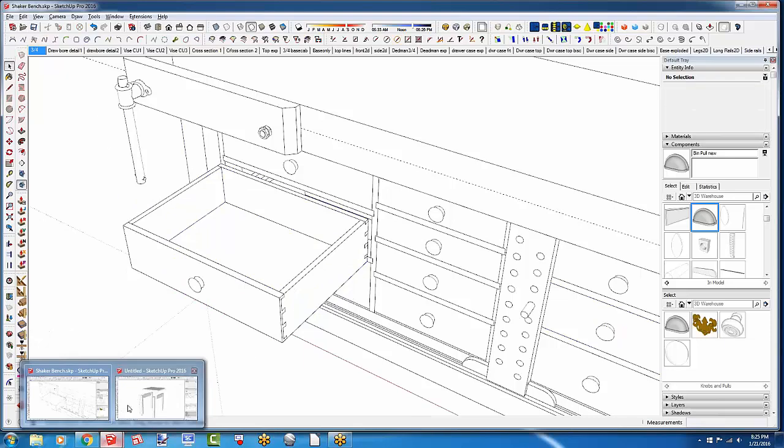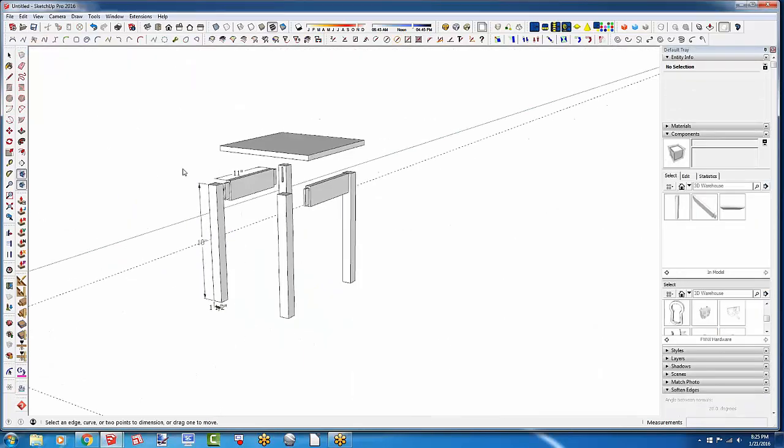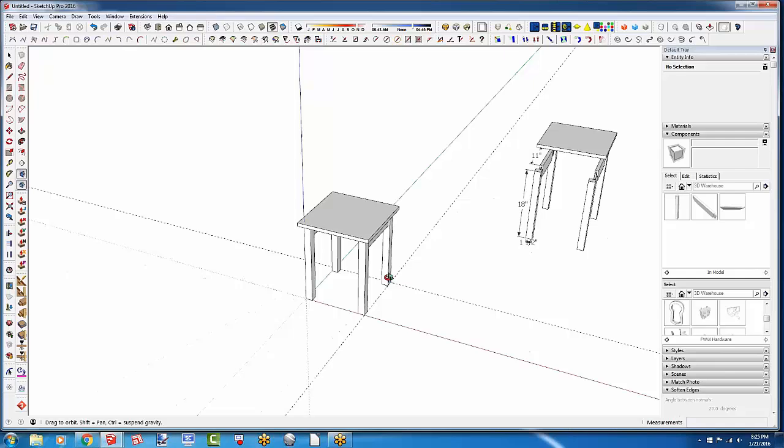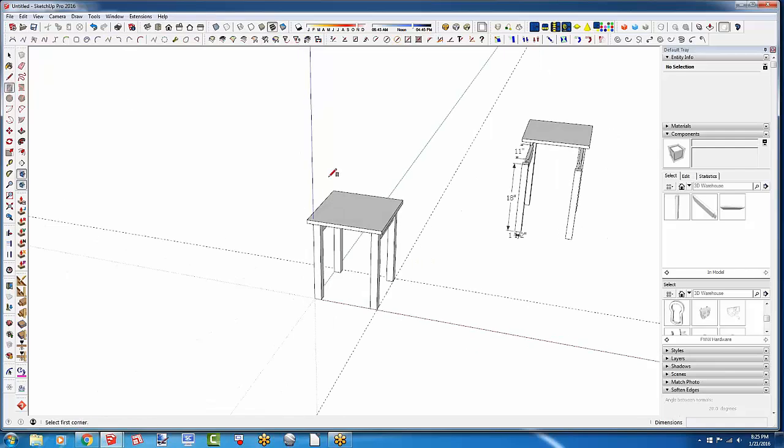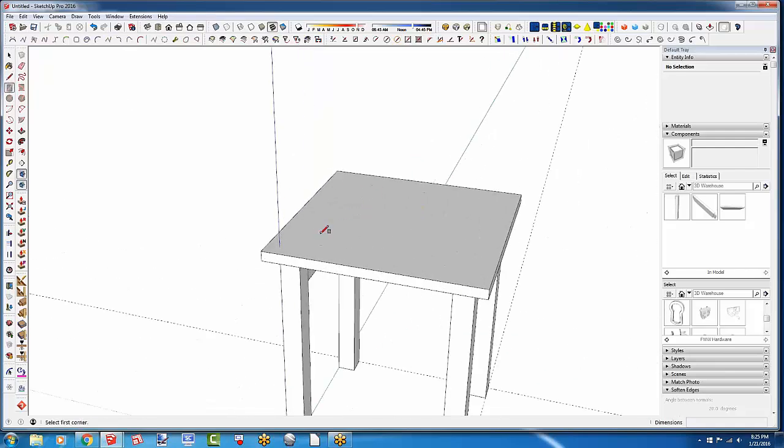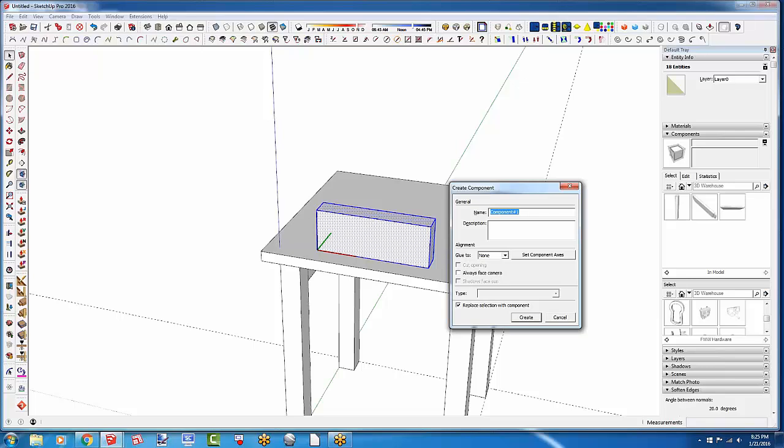What I've seen recently, it seems like this happens with drawers. So I'm just going to draw a drawer sitting here, and again, I'm not going to worry about dimensions. People will do things like this.